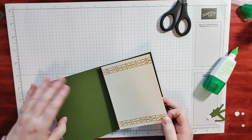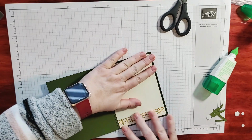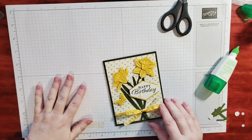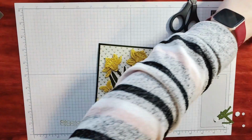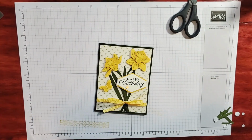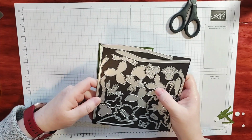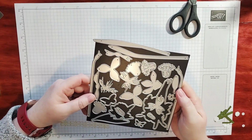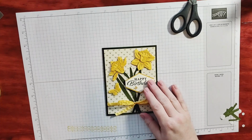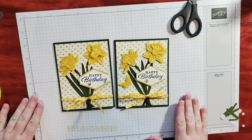So what do you guys think? You'll have to let me know. Like I said, I will say that the dies went together much easier than I thought they would. I thought it would be really difficult. I was really intimidated when I first took these out. But once I kind of broke it down and really looked at them, they go together so slick, and I just think that those are so stinking cute.